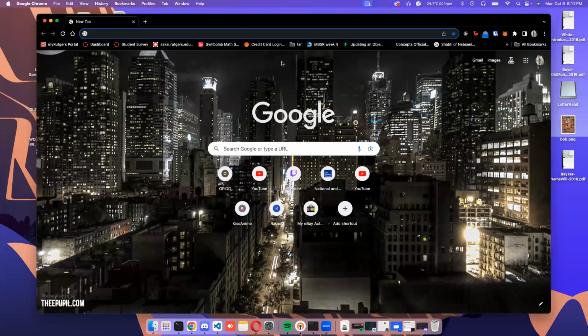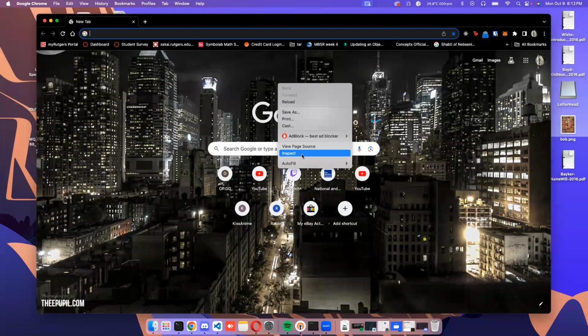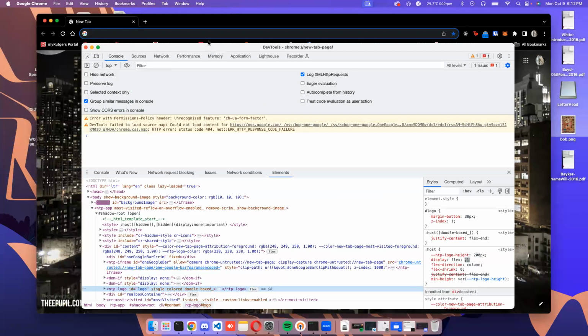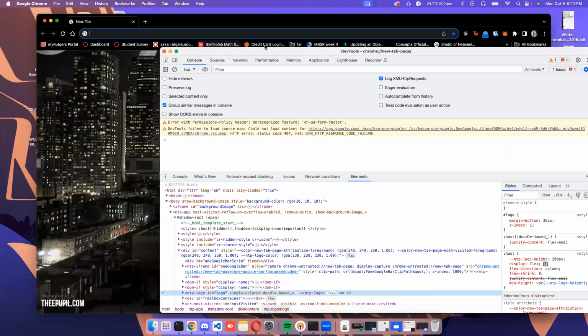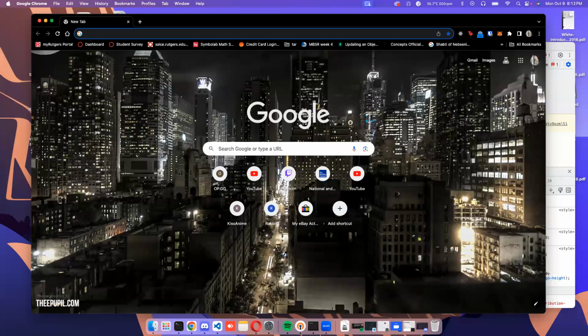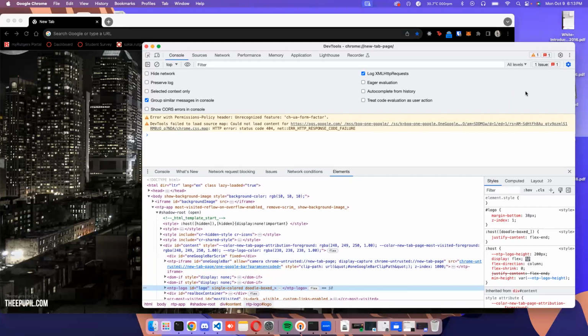So one of the things that you could do right off the bat when you get into your browser is you can click inspect, right? This pops up Chrome's DevTools. This is probably your best friend when it comes to reverse engineering or looking at how websites work.